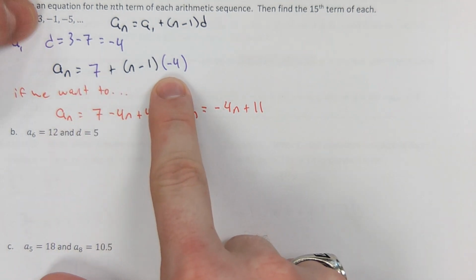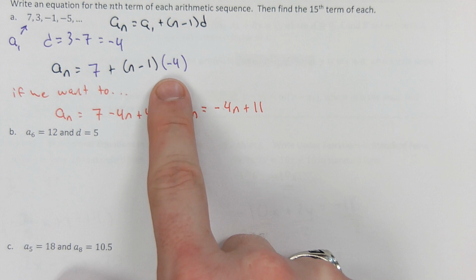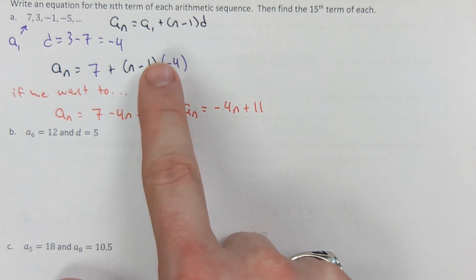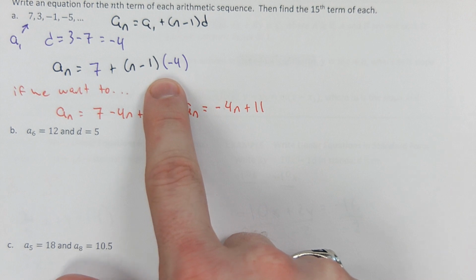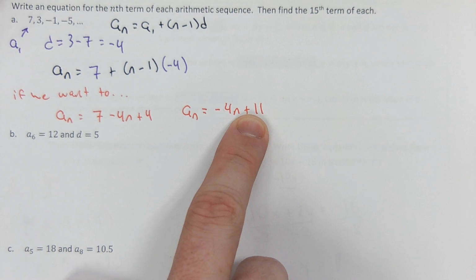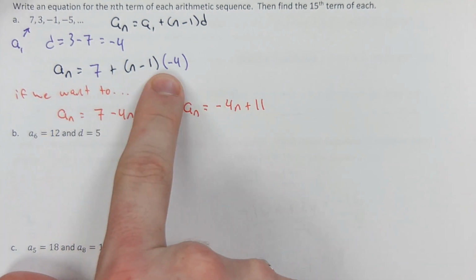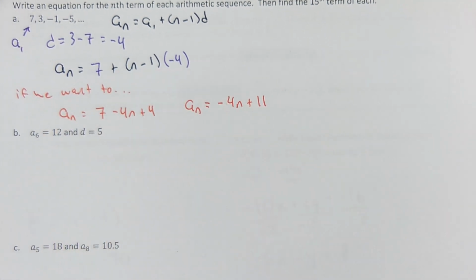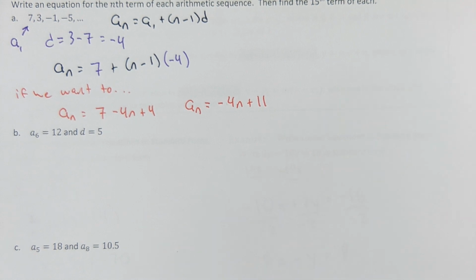But I prefer to do it this way because we do a lot of these things in IB, and in IB, unless you've been told to write it in a different form, you stop working. Because the last thing you want to do is accidentally distribute wrong, and then this answer be wrong, because then you just talked yourself out of the points that you would have earned for a correct answer here. IB, we don't reduce fractions, we don't simplify radicals, we don't rationalize denominators, because you demonstrated the knowledge and we wouldn't want you to talk yourself out of points.